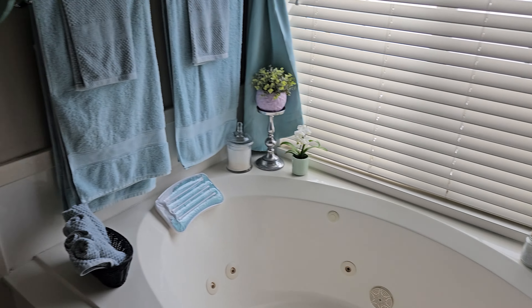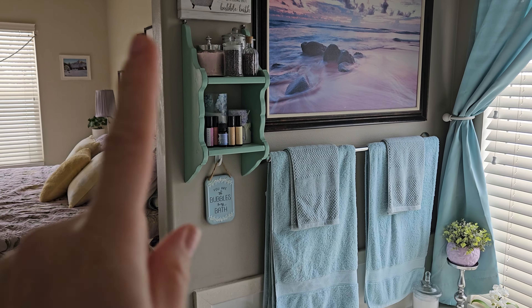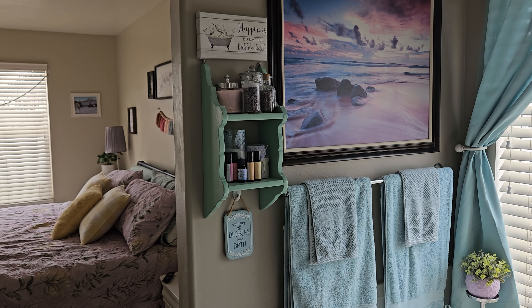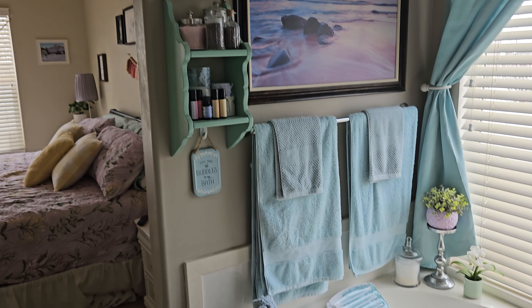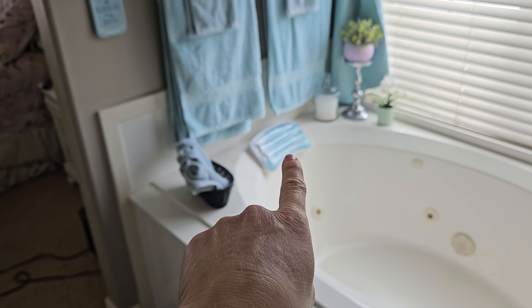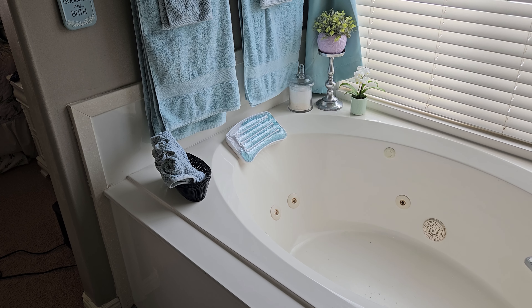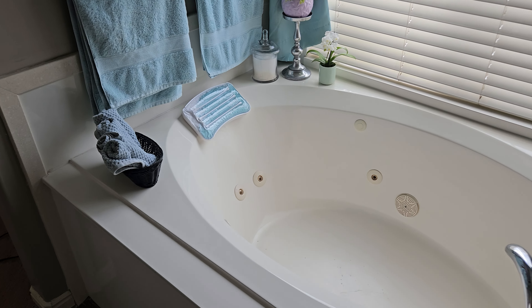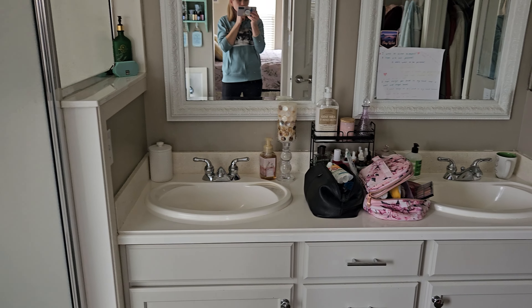Here's another shelf I picked up from an antique store — I did repaint it, although a very similar color. This is where I take baths, by the way. If you guys don't have these little bath pillows, you should get one because they're so nice. Trader Joe's has these little orchids — it was like six dollars — I love it, just a little baby orchid.